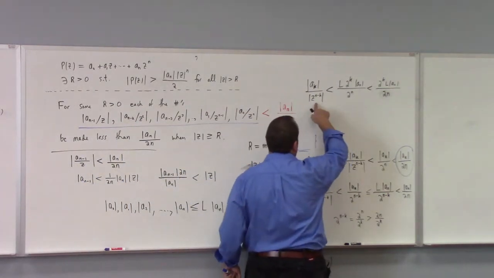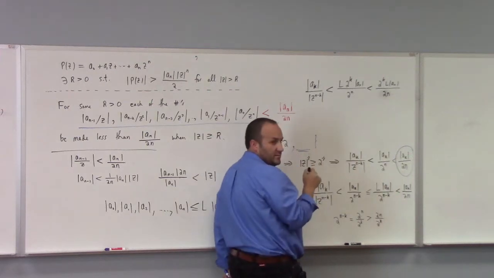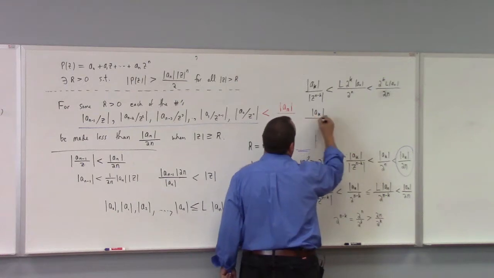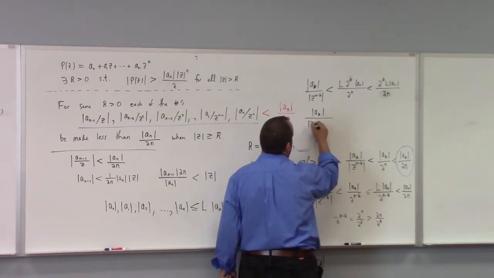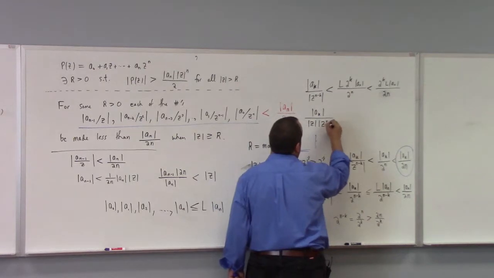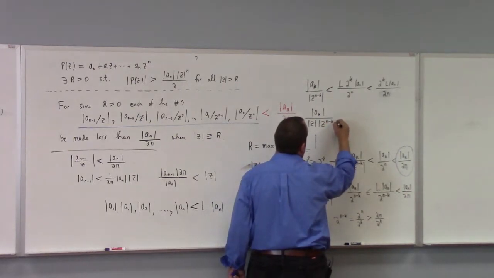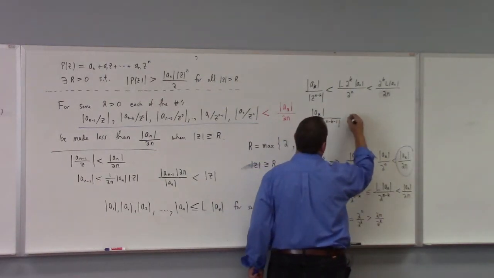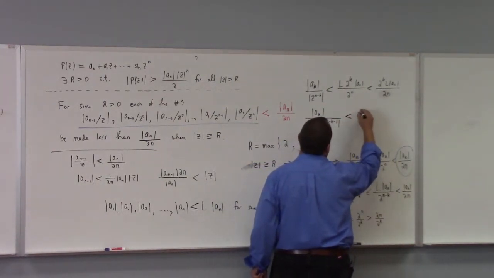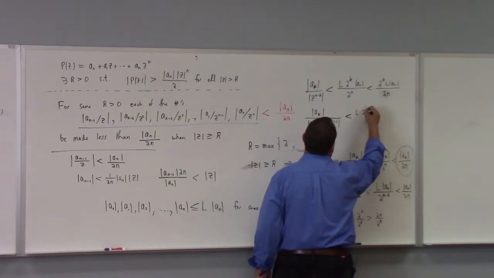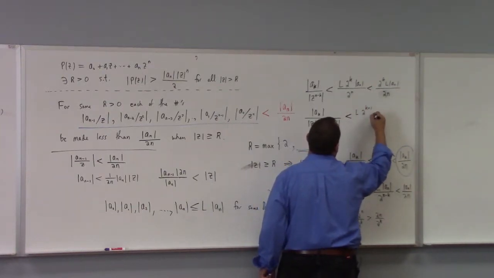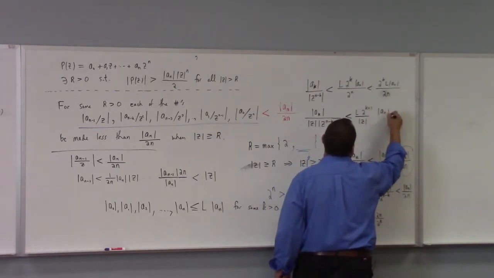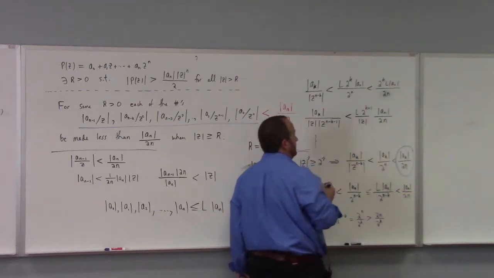See, rather than using all of them to make the 2 to the n, I'm going to re-gear this just a little bit. I'm going to say, okay, so that's modulus of z times the modulus of z to the n minus k minus 1, right? And then that will be less than L times 2 to the k plus 1 over modulus of z, right? And then modulus of a sub n divided by 2n. Aha! Now we're in business.